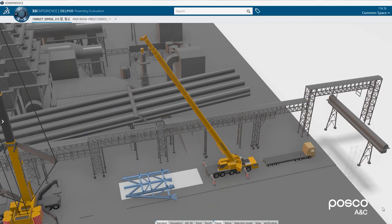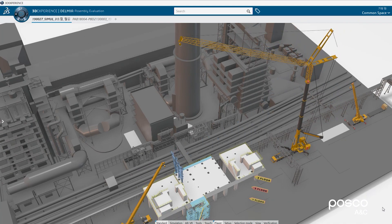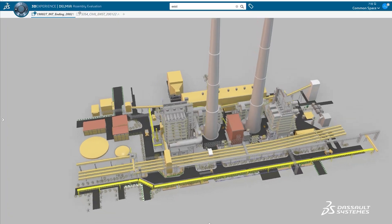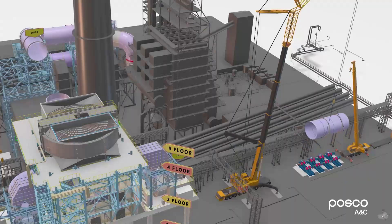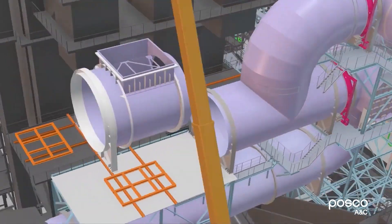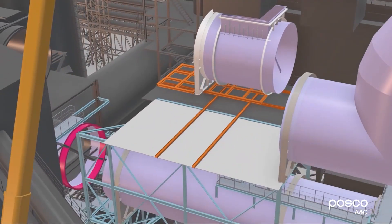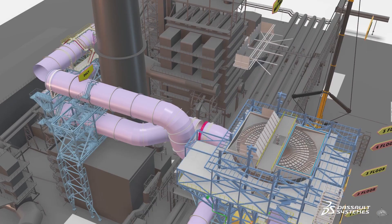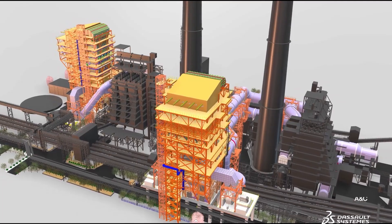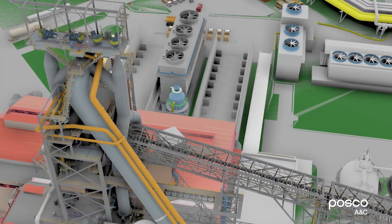To review mechanical constraints of construction equipment and site conditions before actual construction starts, we used DELMIA. For example, we had to install a large duct at our Po hang plant. Our site simulations showed potential danger — there was insufficient space and resources to assemble it on site. Instead, we assembled it off-site, and then maneuvered it with a crane into a position that we found through simulation. Doing this virtually in 3D helped us enhance worker safety and shorten the construction period by more than 15 days.